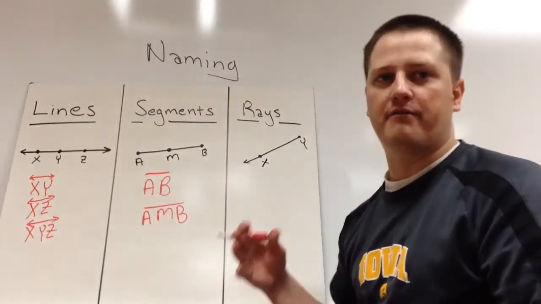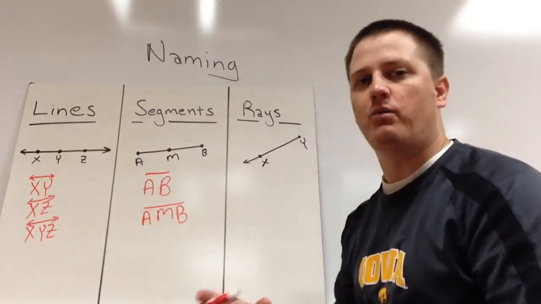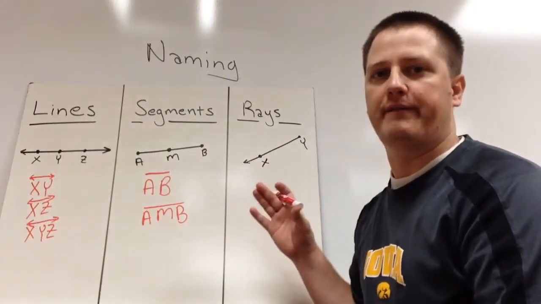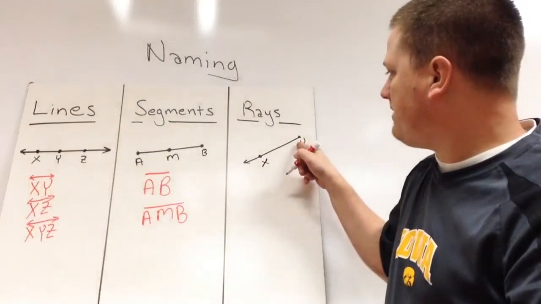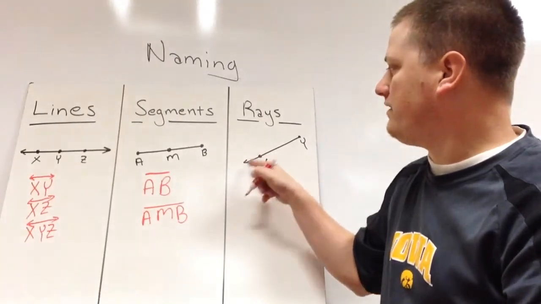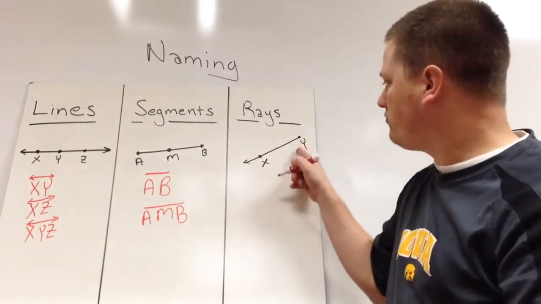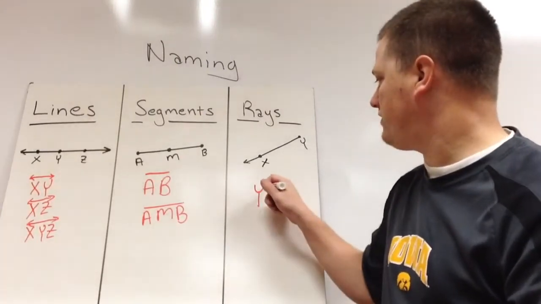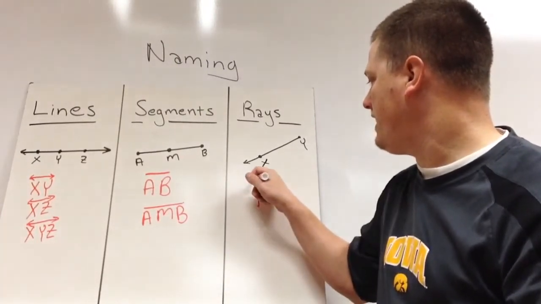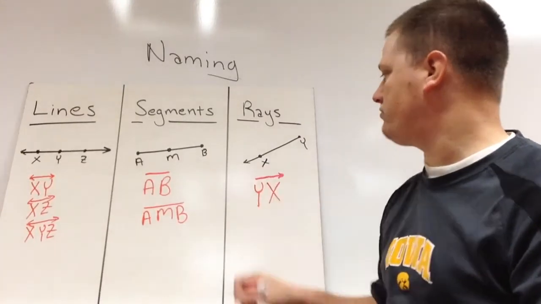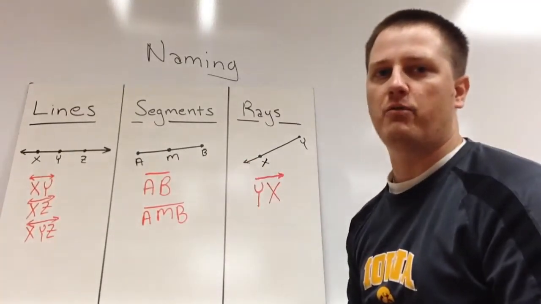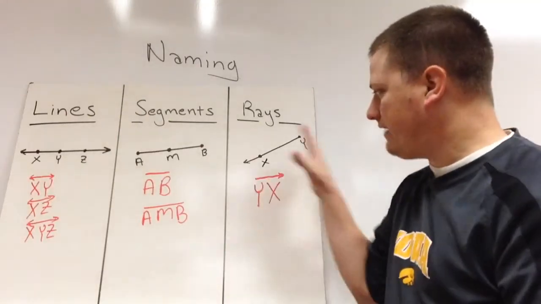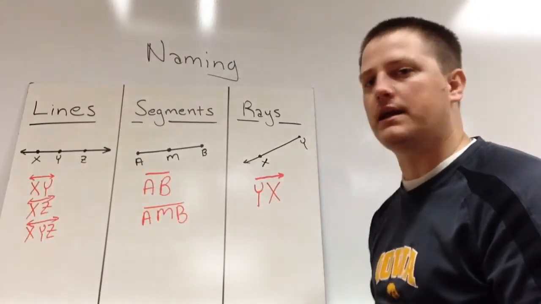Rays, on the other hand, are very finite. They have an exact way of naming them. We always start with the endpoint first. So here we have an endpoint. X is just a point on the ray as this part keeps going. So Y actually has to be our first point in this name. So this one's going to be called YX. And above it, we put an actual ray with the endpoint above Y. That tells us that this is the endpoint. And this one only has one way of naming it, so you don't need another option here.